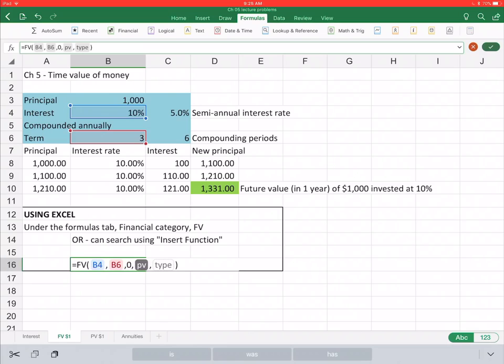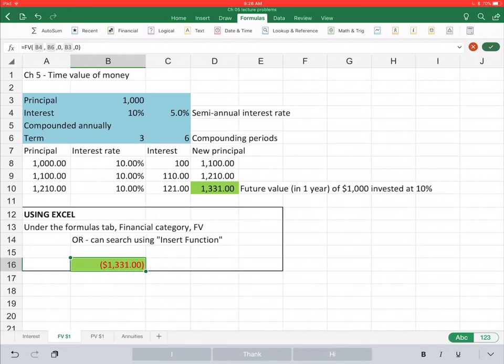What I have is, tap on PV, I have a principal amount. I have a present value. How much are you putting into the investment right now? $1,000. That's my PV. And then type, in these instances, type is going to come into play when we start to use that PMT, when we have a payment amount. So right now, type is just going to be 0. I'll explain what type is used for when we get into the last tab of our Excel spreadsheet. But right now, for these single value amounts where we're trying to calculate the future value, our type is simply going to be 0.